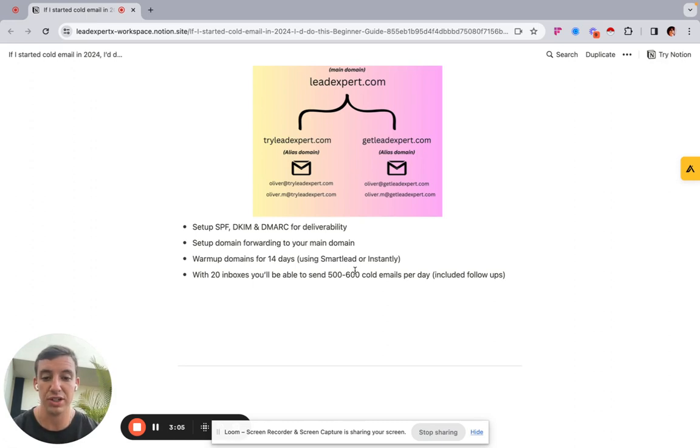You want to just leave those for 14 days, let them run, and just leave the natural warm-up settings that they've already got. Warm-up is essentially there because you can't purchase an email and then send like 20, 30 cold emails every single day, because that looks like spam. Instead, it warms up just a little bit to show those providers that you are actually a real human and you're looking to use this email in a way that humans would use it.